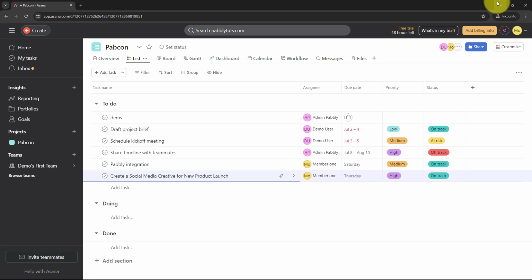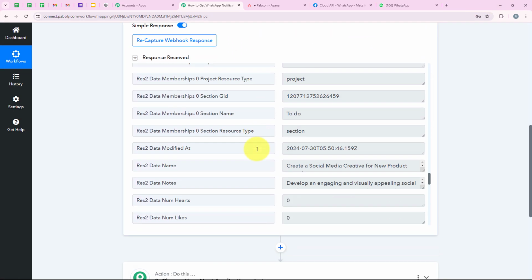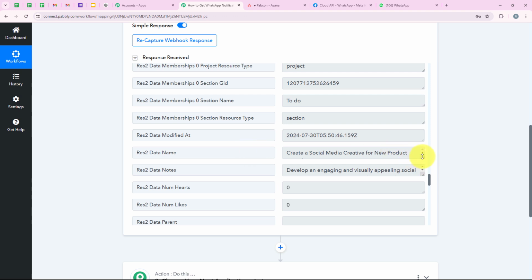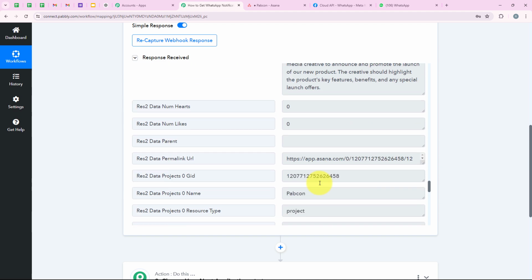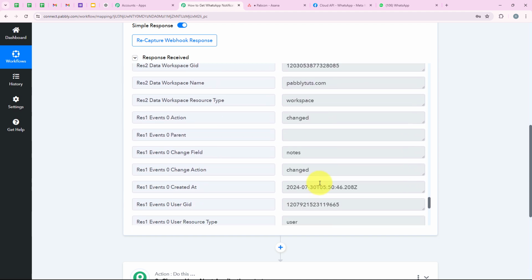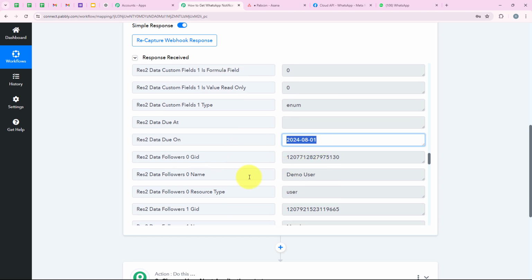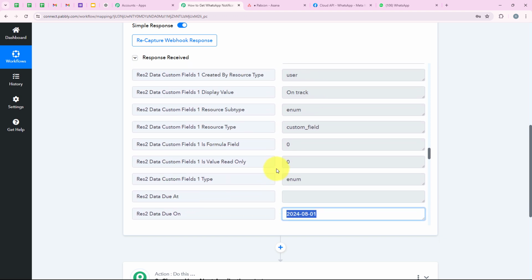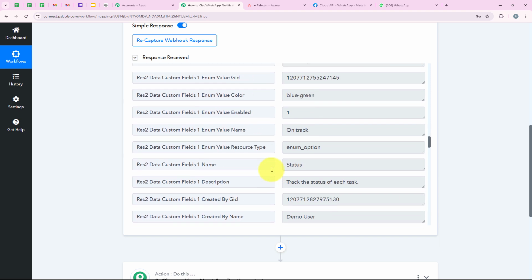So I'm going to open my workflow, and yes, you can see that Pabbly has captured the response of the submission made. Over here you can see the task name. Over here you can see the task description that we added. We are also going to look for the priority and the due date. We are going to scroll right over here. You can see that this is the due date which we entered. So yes, this is the same. We are going to look for the priority. As you can see that this is the status, and also we want to see the priority which was high.